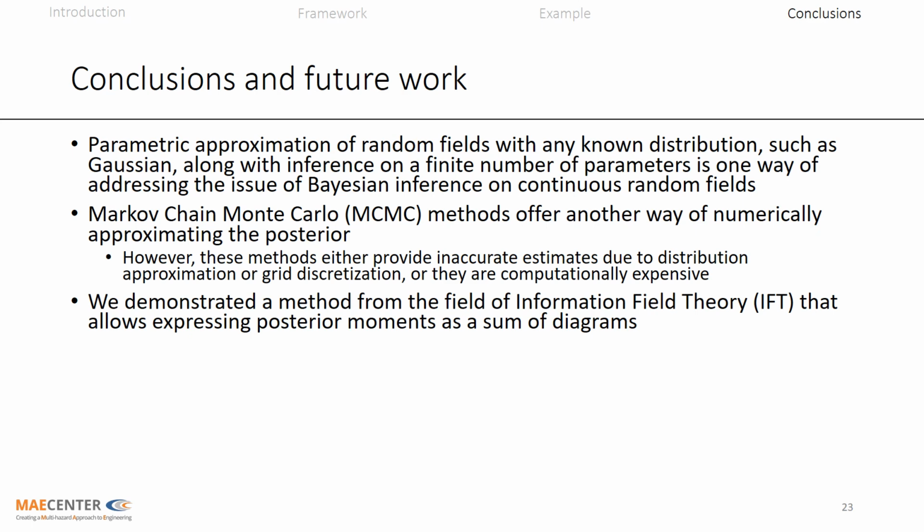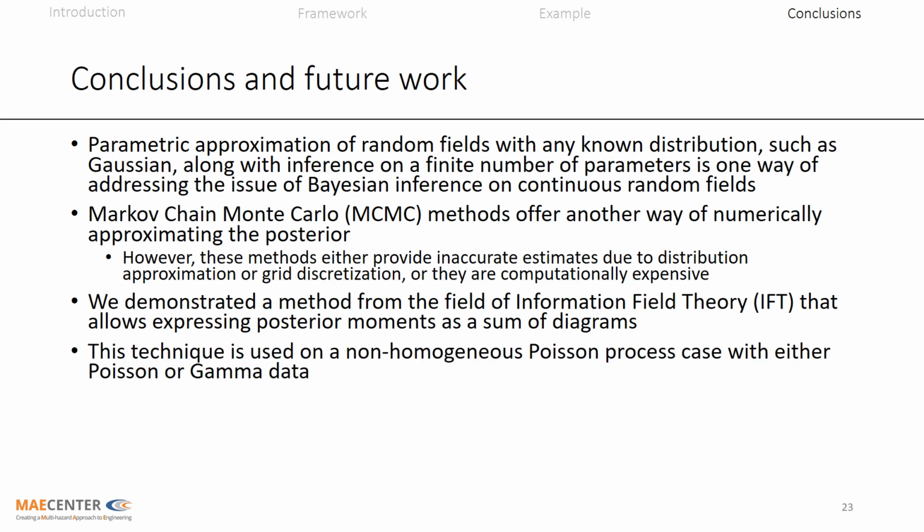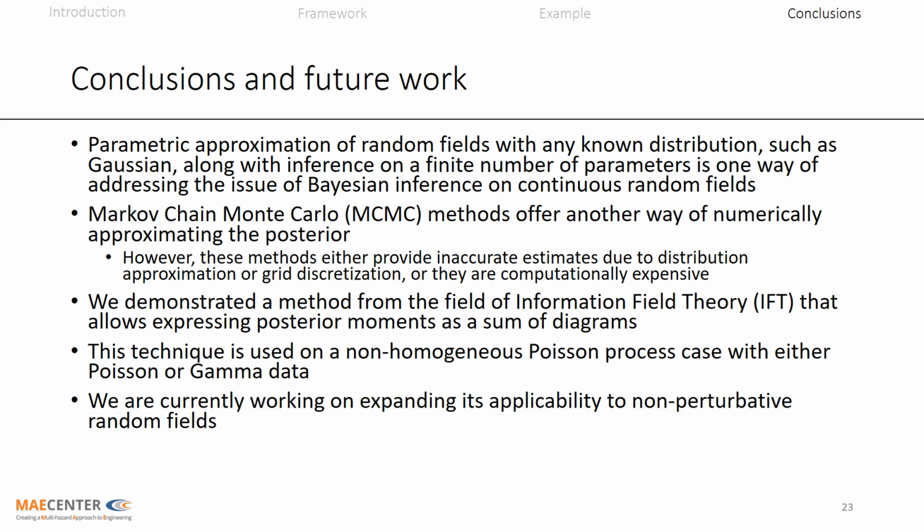We demonstrated a method from the field of information field theory that we call the diagrammatic perturbative approach that allows expressing posterior moments as a sum of diagrams. This technique is used on a non-homogeneous Poisson process case with either Poisson or gamma data, and we are currently working on expanding its applicability to non-perturbative random fields as well.